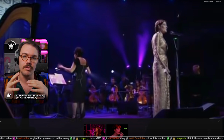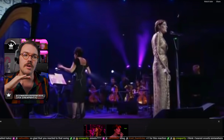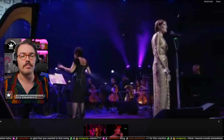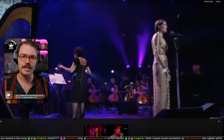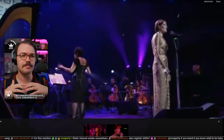More air is traveling through and the voice is vibrating. The vibrato is faster than we would have it if both the air and the vocal folds were evenly vibrating together. And that's from her coming off of those highly pressurized straight tone notes. Hope that makes sense. But that's that whole idea, coming into the interpretive aspect of things, is when she opens her mouth for the first time, you hear that resonant, deep, rich sound. It's that straight tone. It's that powerful body sound, which is that incredibly pressurized voice, right?